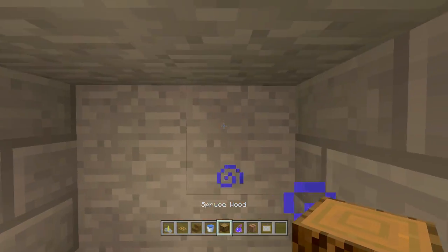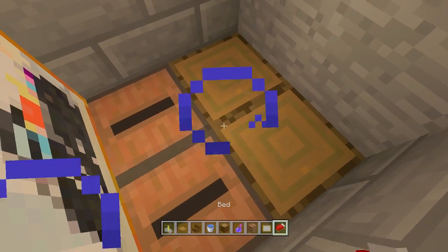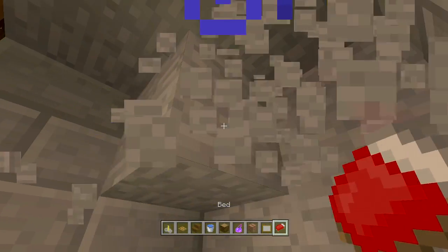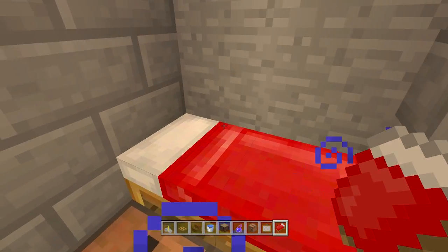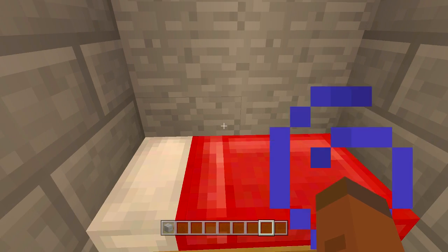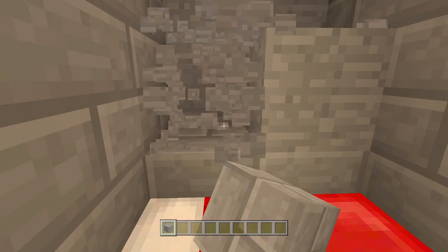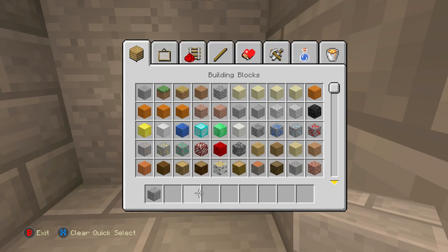Now we can go ahead and place any blocks down here. It really doesn't matter. And then we're gonna place our bed off of this block right here, like this, placing your bed. And then we're gonna dig up and make sure our ceiling is one more higher for our bed. Then right off this back wall, we're gonna go ahead and take out some stone bricks. And we're gonna place in stone bricks right here.